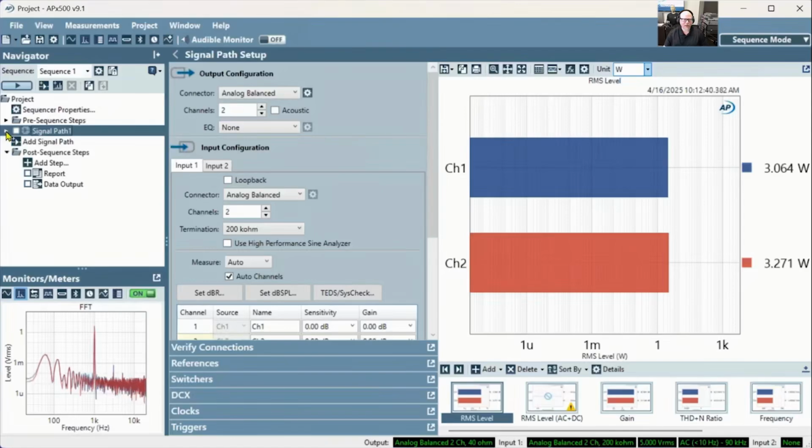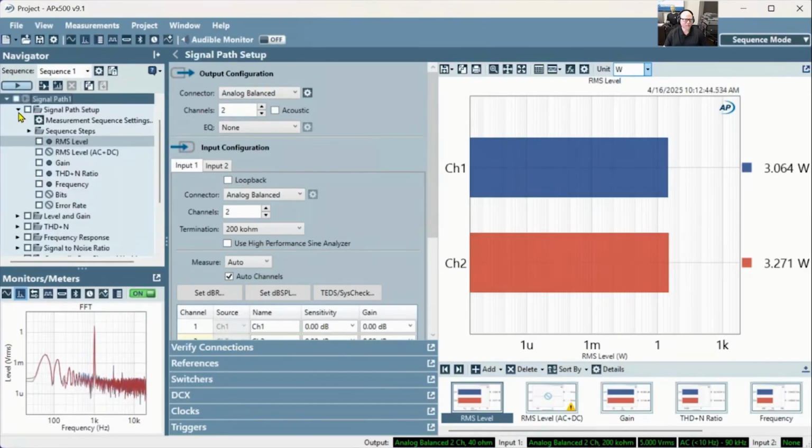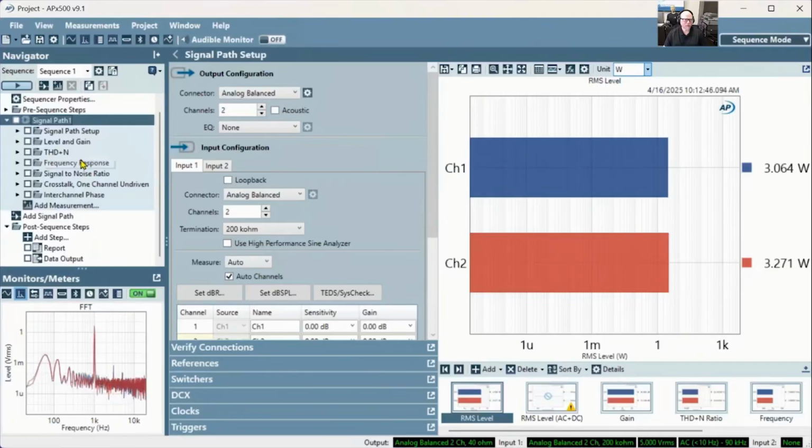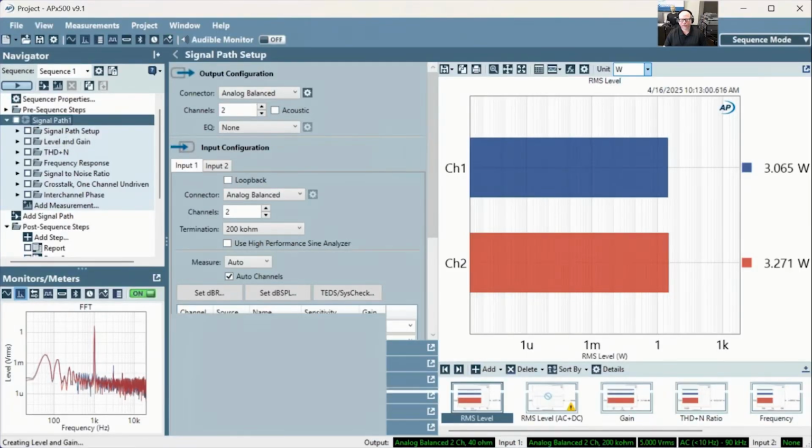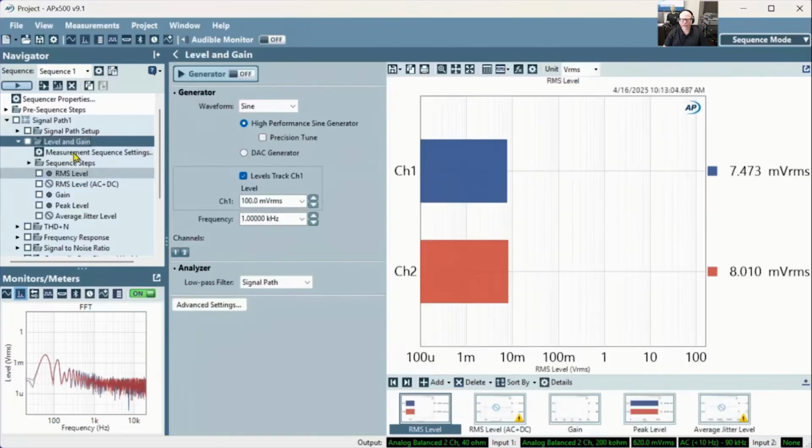So going back to the measurement navigator, by default, it's going to have the 6 measurements we consider that are most commonly made on most analog types of systems. And we'll start with perhaps the most fundamental, our level and gain measurement.